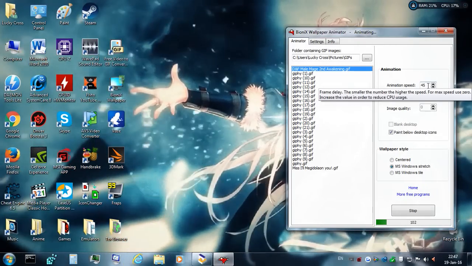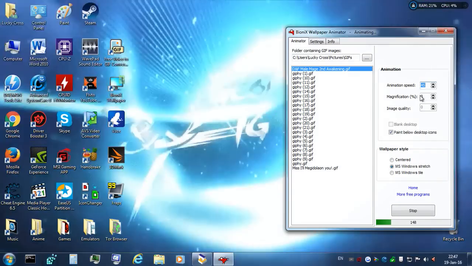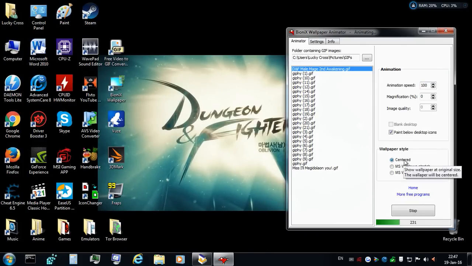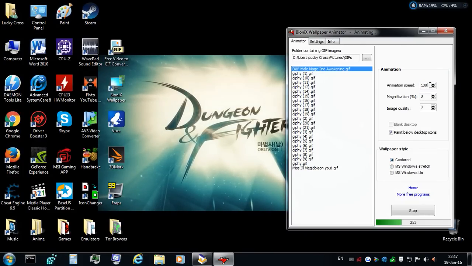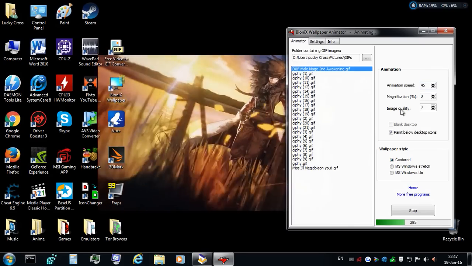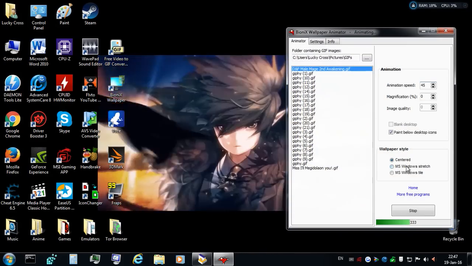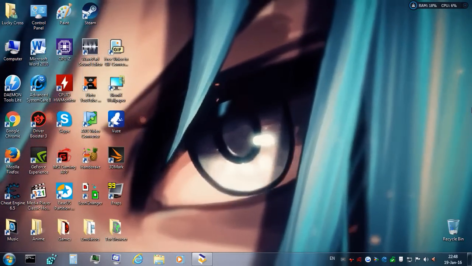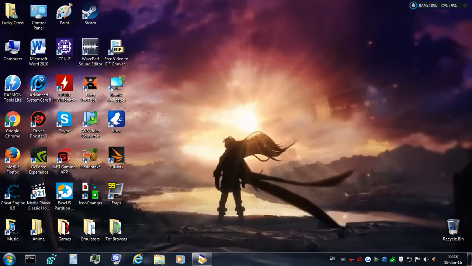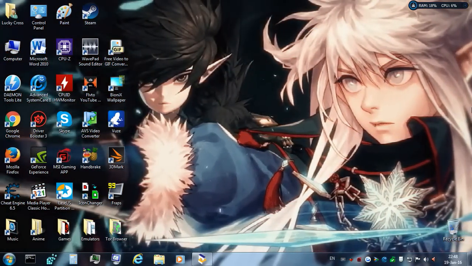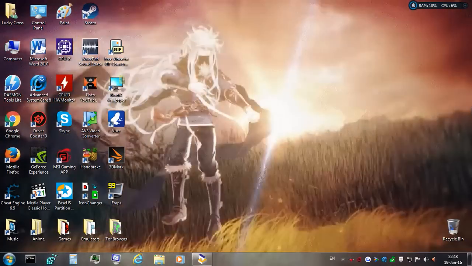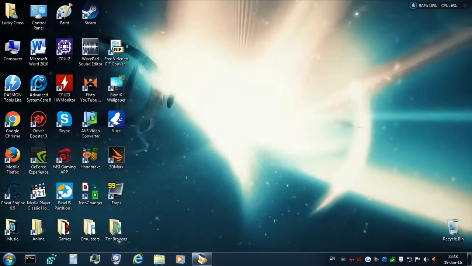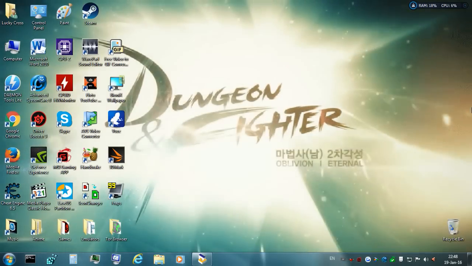As you can see, the animation speed was defaulted at 100. And this was defaulted at centered, but those are my settings which I'm using for this file. 45 is the speed of the video, and the stretch, as you can see, is the resolution of my desktop. Pretty cool, right? I mean, seriously, this is so awesome. My fave class. Animated.